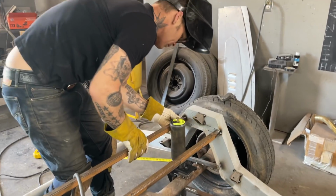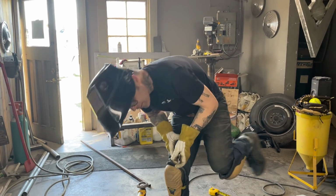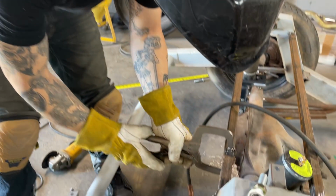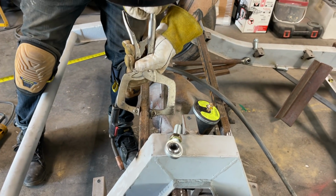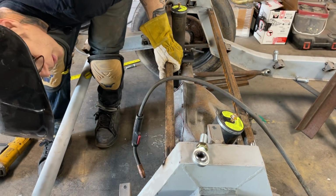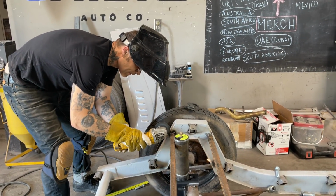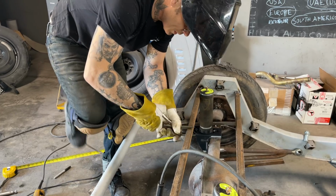Just putting that up there for boots and giggles. Fina's on duty today. Just want to turn that a little bit if I can. Thank you, sweetheart. I want to turn that a bit. Looks like I want to turn it just a little bit. I'm going to turn it before I weld it. Looks a little rolled to me.